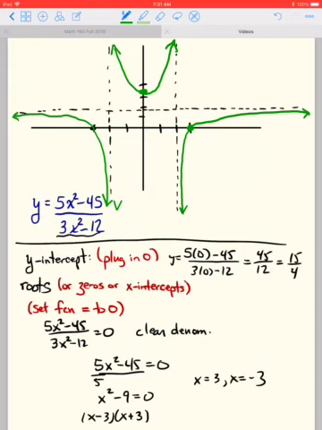So this is a graph sketching process. It does have a lot of steps, but basically each thing is either plugging in x equals 0, or setting the function equal to 0, or looking for where the denominator is undefined, or looking at the limit at infinity.